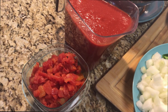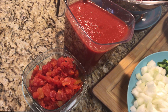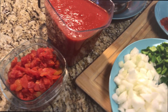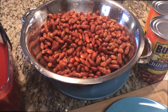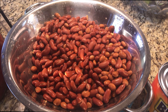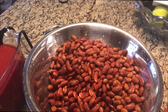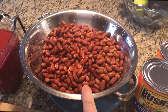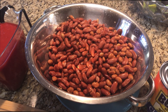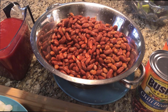Here you have the remnants of two 29-ounce cans of tomato sauce - about a can and a half - which we'll be using shortly. Then you've got three cans of diced tomatoes that have been drained and washed off so you just have the tomatoes. If you want to use fresh tomatoes, just remember to take the seeds out because they will leave too much of a strong tomato taste. Same thing with the beans - rinse them off very well and let them drain in a colander.